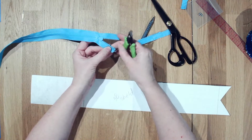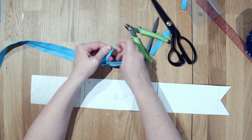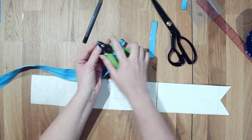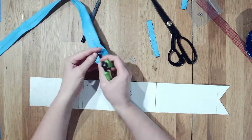Sometimes, and look, they'll just pop right off. The rest of it will pop right off on the one side. And see, that popped off beautifully. Okay, so on this side, I'm going to cut off 5 as well. So do that so I have a better view.